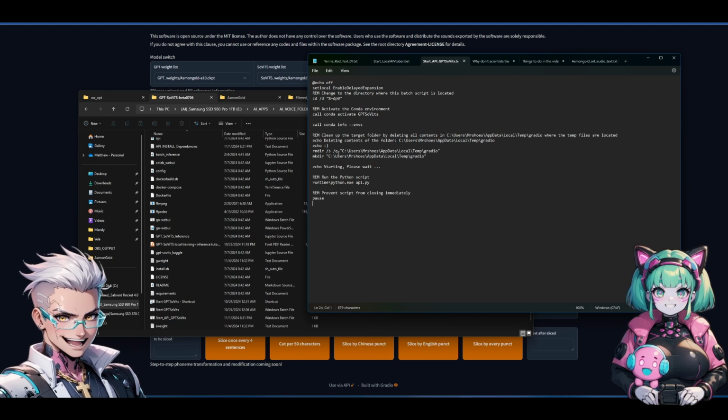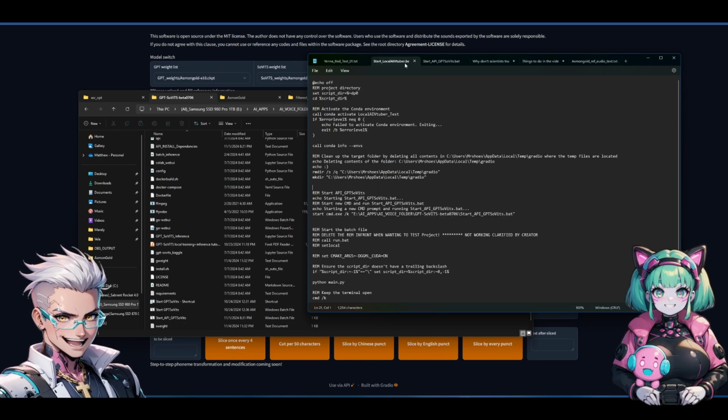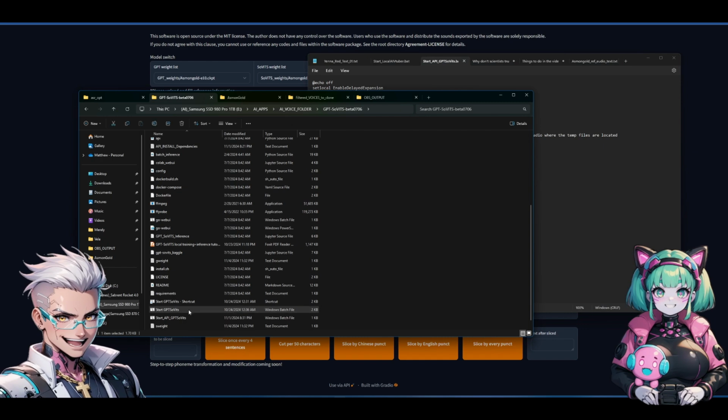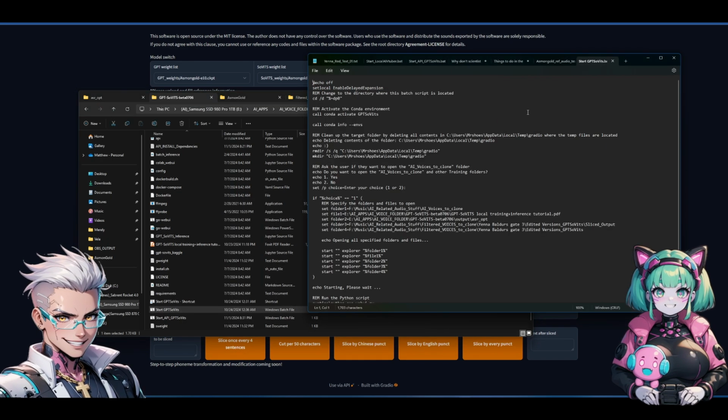Now, one thing I've noticed too is when you use Gradio, if you go over to this location on your computer, it's going to store a lot of temporary files in there. So every time on startup, I just delete it because, again, they're just temporary. It takes up a lot of space. And then there we go. Now, this one's for the API, but it's going to be doing the same thing. Let's do this one instead then.